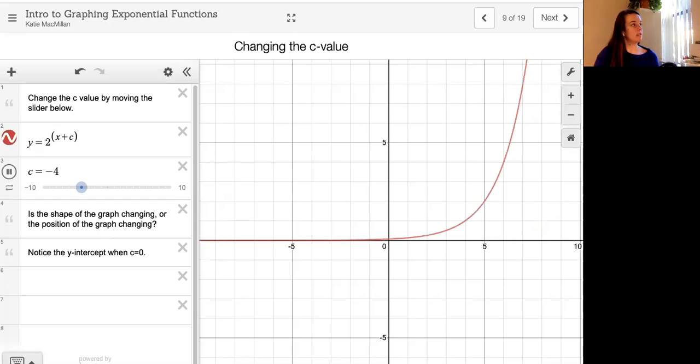So the best answer for slide 10 specifically mentions moving to the left and to the right, a shift from the left to the right. We don't just want to say that it moves, but it actually moves from the left to the right. A really good answer would say, when I see what types of numbers, it moves that way, right? So if I have -9, it's moving in the positive direction, to the right. If I have +9, it's moving in the negative direction. It's moving in the opposite direction of what we see.